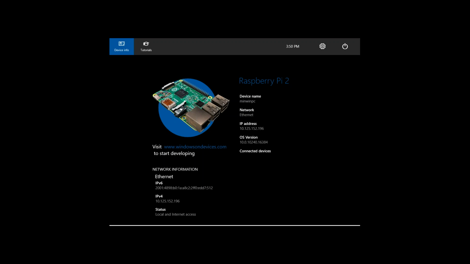And you can see the IP address that is obtained. If you plug a network cable into it, you see that it has been connected to the internet, and then it has an IP address of its own. It will also show you any connected devices on your USB port. Nothing is there, so you haven't connected anything, and it's blank right now. So this is the screen that you see. Once you have this screen, that means you are ready to actually build and deploy applications on this particular device.